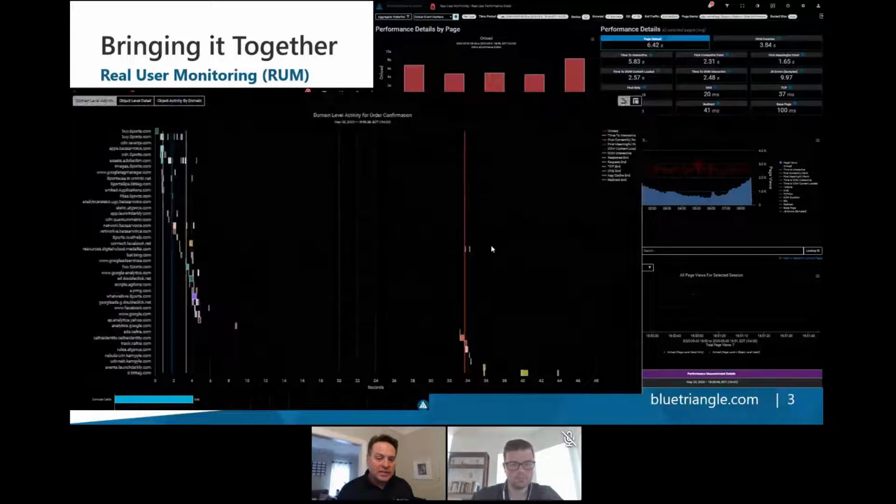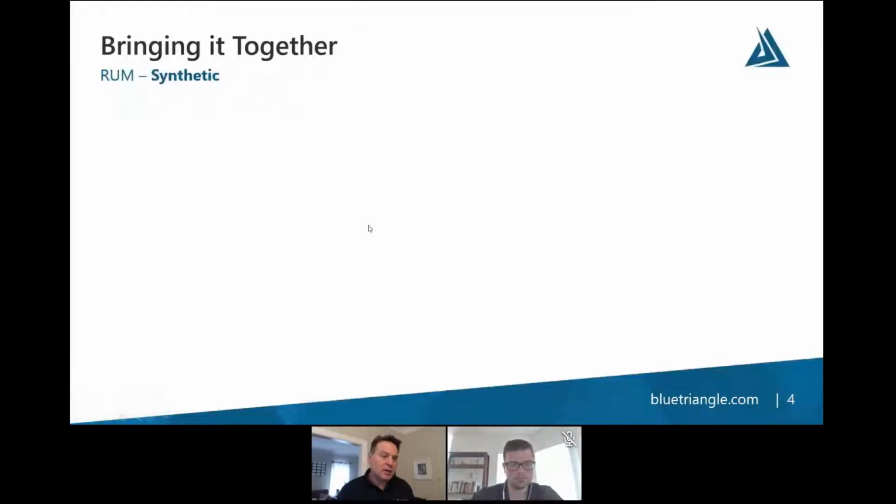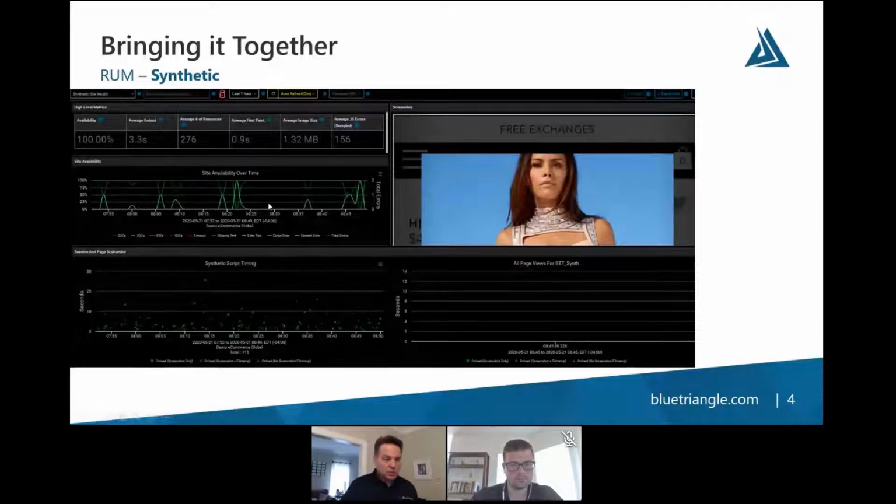And so bringing this together and including the drill down, we've got the RUM data, we've got synthetic data, which, you know, real user monitoring data is, of course, the data coming in from your actual website end users by placing the JavaScript on the tag. Synthetic data is the data that we're pulling in from our synthetic robots, which are basically staged browsers placed around the internet, collecting data on your site.